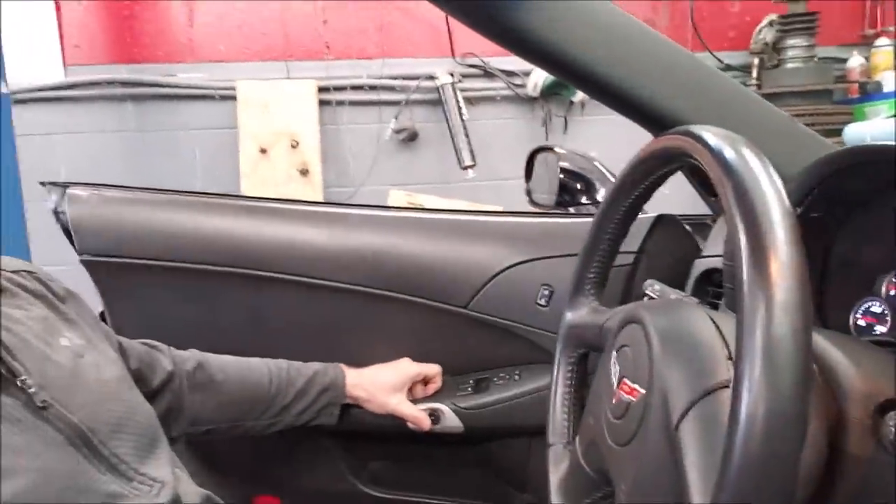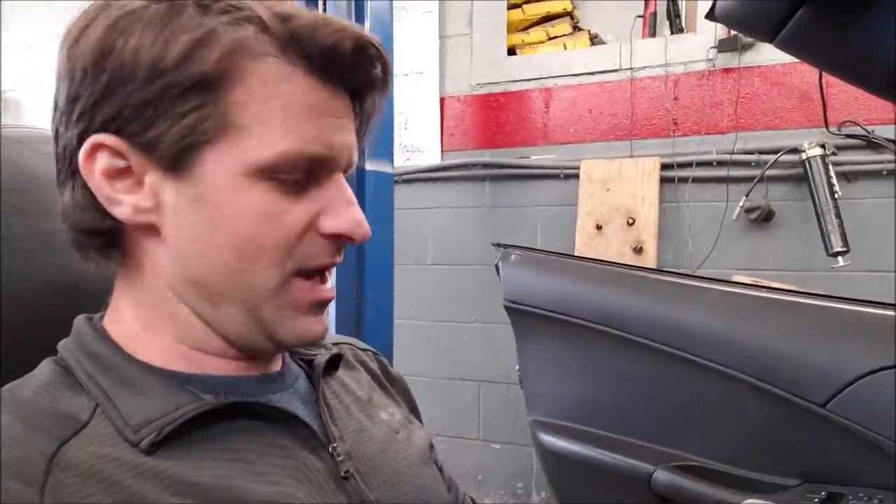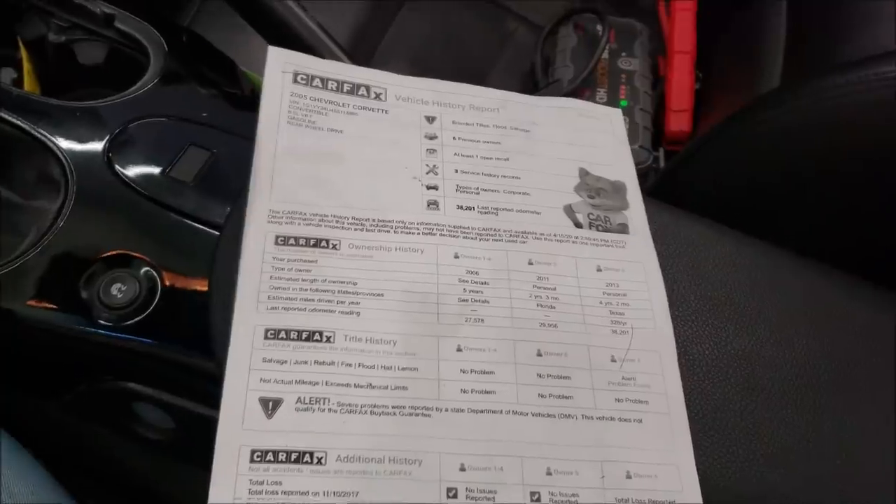If the key fob battery is dead, go into the glove box — there's a spot for the key fob to slot in, and once it's in there it's recognized by the car and you can start it. That took a long time to figure out. I also got in the car one day with the top up, battery dead — and since the door latch is electronic push-button, I was locked inside the car. But there is a manual latch right there that opens the door even without power.